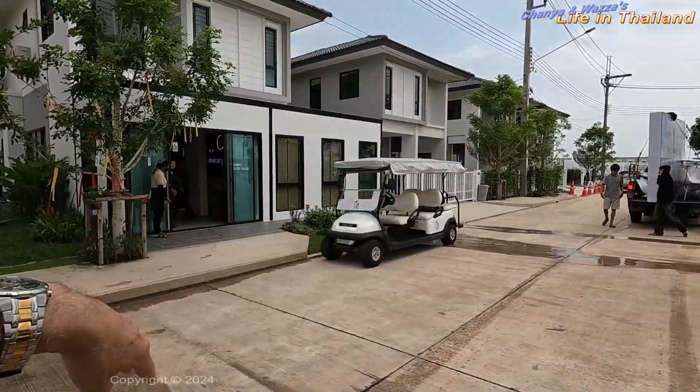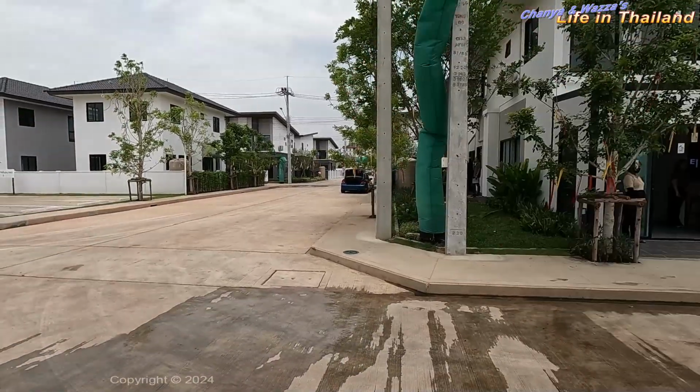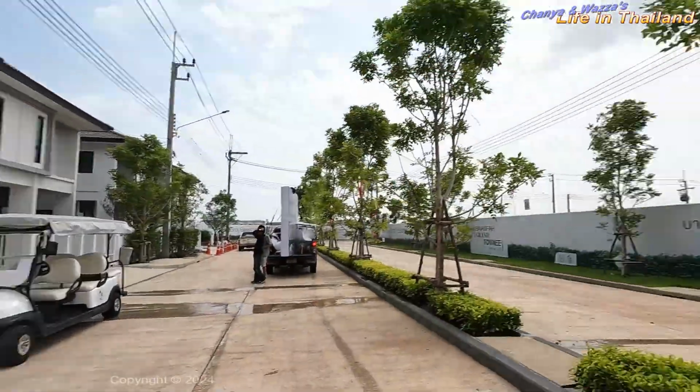This one here has actually got fully detached and what they call the townhouse semi-detached, which we thought would be a great little example. Anyway, we're just going to see if we can square it up with these guys. And look, the other thing is, we could have gone to Chiang Mai and walked through Troll's house in Chiang Mai. Here's a bit of a picture of Troll's place up in Chiang Mai, but it's a good 8-hour drive and everything else. It was a lot easier to come to my place than go to his other place.